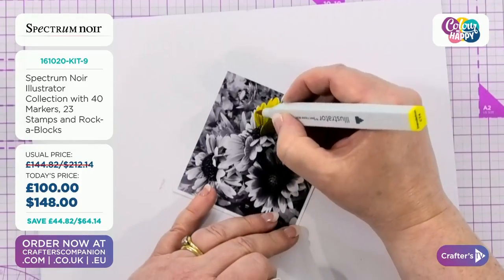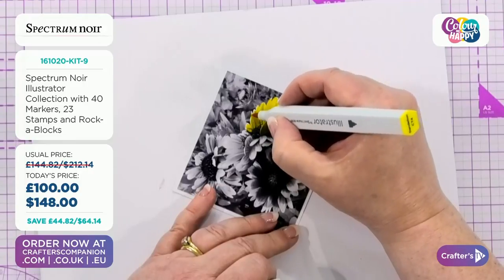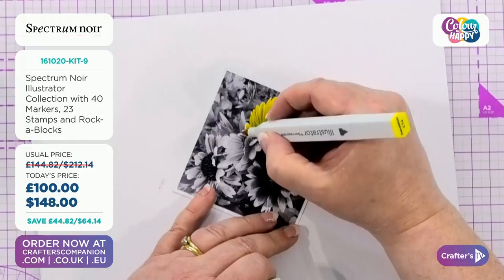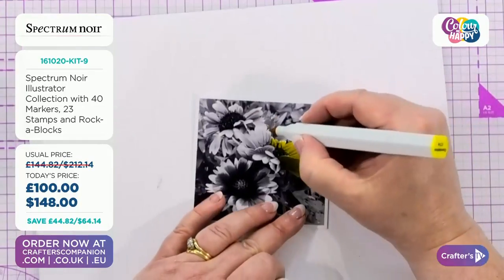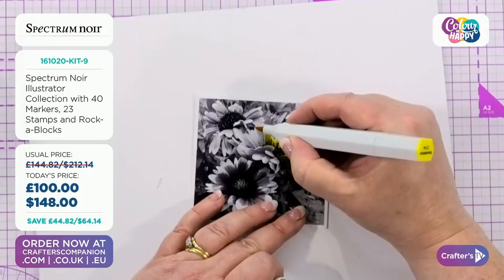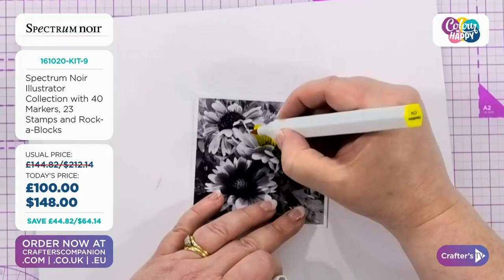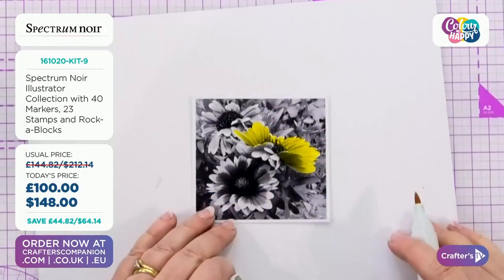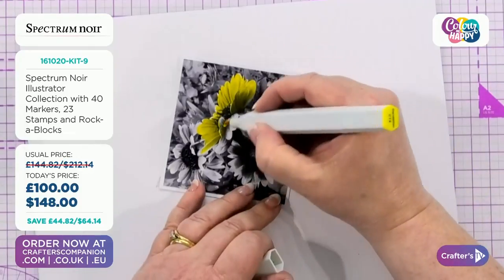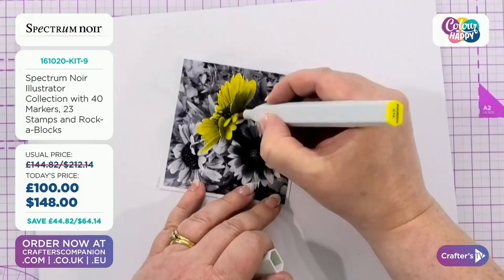All of that shading that you've got in the black and white photo means that you can colour. So this could be flowers, or the bouquet from a wedding. You just print out the picture and add a highlight to one piece. Yes, you can do this on a computer if you're that clever. I tend not to be, but this way just works for me. Look at this. Can you see how that is really making that image pop? Isn't that gorgeous?